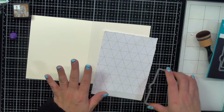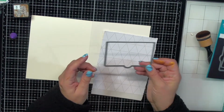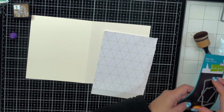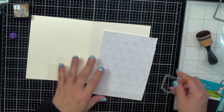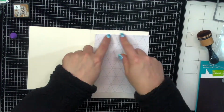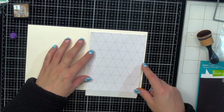So each page is really up to you how you want to decorate. I want to save the big one for last. You can use it throughout, but I'm specifically going to save the big one for the last page. So then we have these other ones that we can work with. So basically I'm just going to demonstrate on this one. You're going to measure out your cardstock, whatever theme you like.